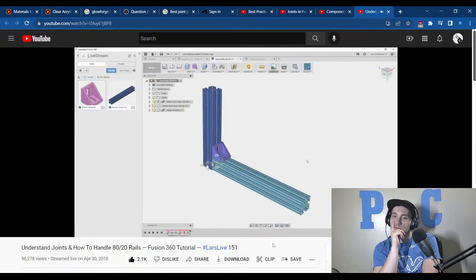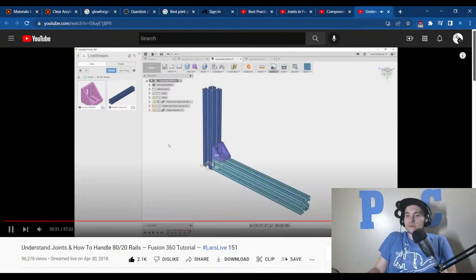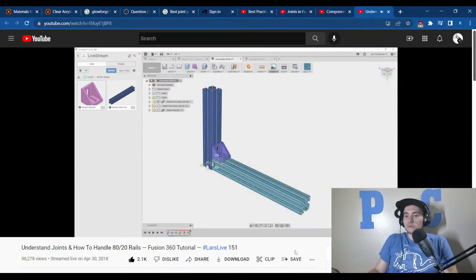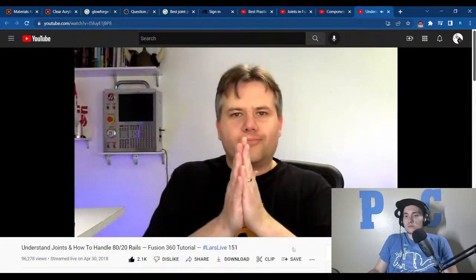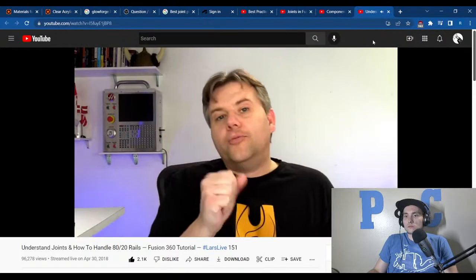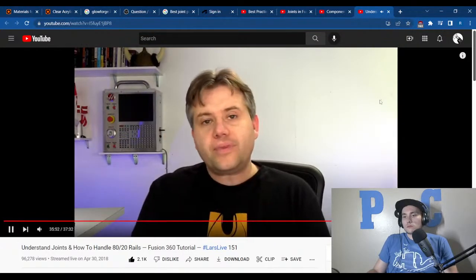So I hope that this was useful, that you now have a good idea about how I would handle the joints, and these 80-20 brackets. I find them kind of interesting. I think they're kind of cool how they work. So that was what I was planning on showing today. Tomorrow we're gonna get into sketching. Tomorrow I'm gonna show you how I.